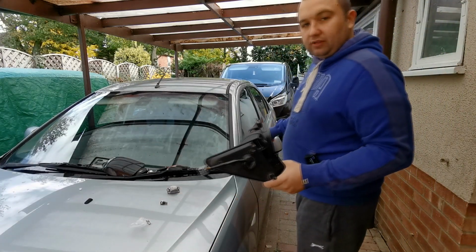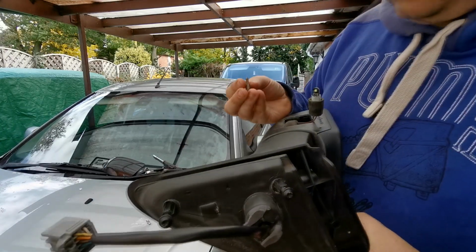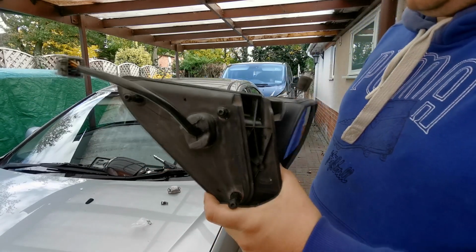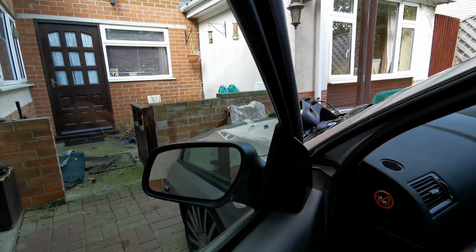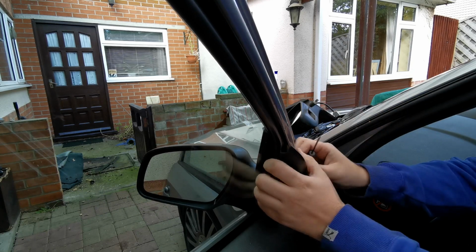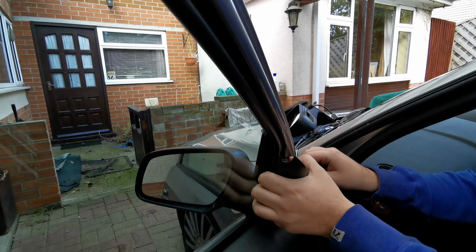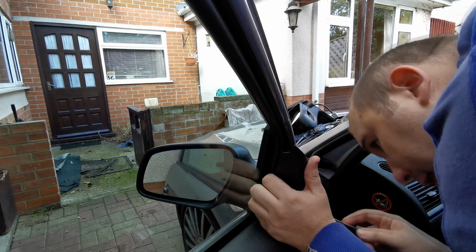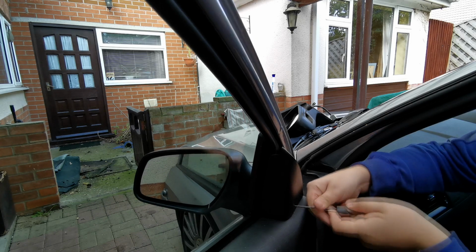So what we're going to do now is just start taking this mirror off now. And it's fixed on with 3 Torx bits. It's a T25 Torx. So that's all you need really for this job to change the wing mirror. So let's get in there and get it off. Right, it's a bit dark under here, so what I'm doing now is I'm just prizing off this plastic casing above the door card. And what I've done there is just got a screwdriver behind it.